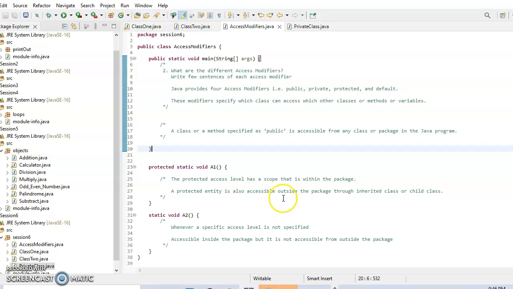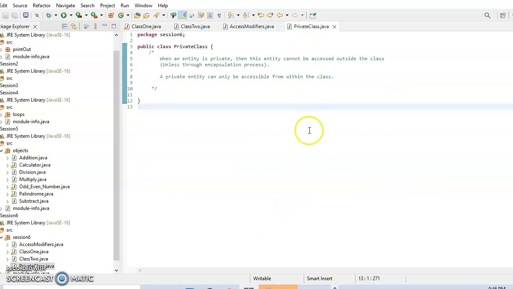And another one is called private. It's another modifier that we have. When a method or a class is private, then it cannot be accessed outside of the class. For that to happen, though, there is another process that we call encapsulation that can help us to access a private method.